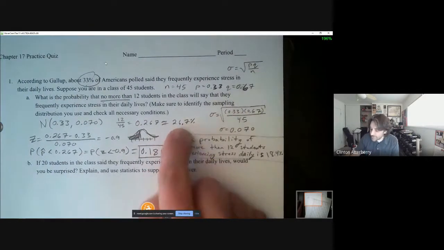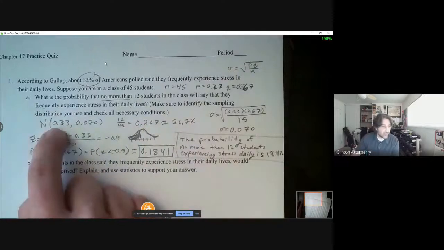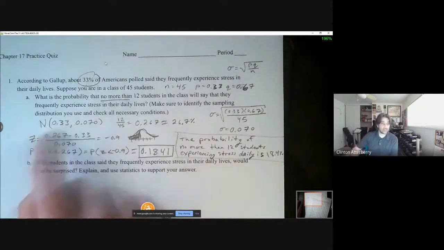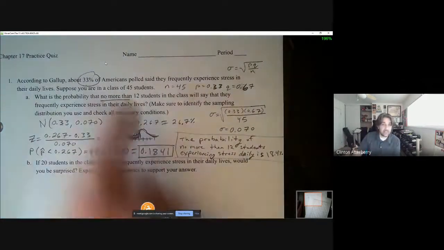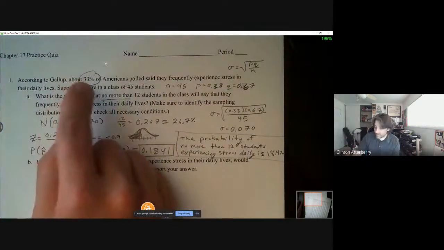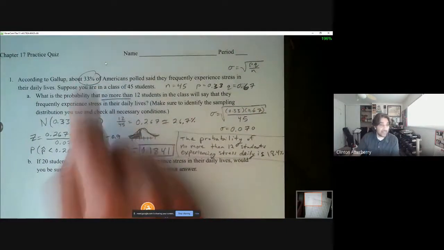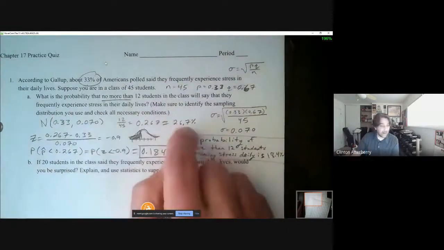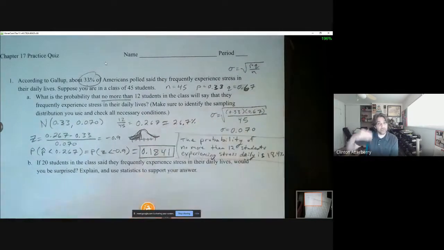So we're going to use a z-table, and we're going to take the proportion we found, 0.267, and subtract the p-value of 0.33. Right now you should see that by subtracting, it's going to be negative because it's under what we would expect. It's below the average: 26.7% is below the average. So you should expect a negative number here. Now, if this number was higher, let's say it was 36% or 46%, then you would have a positive z-value because it would be over the average.